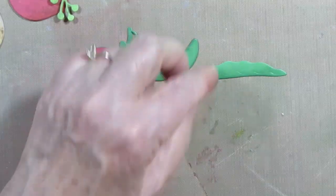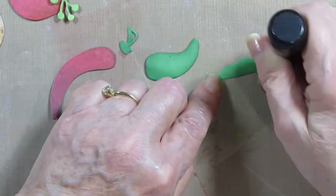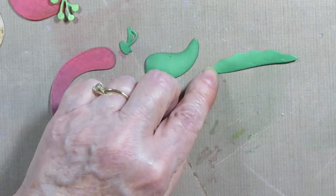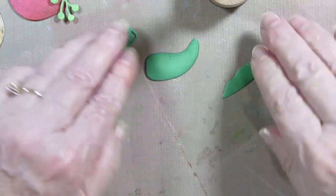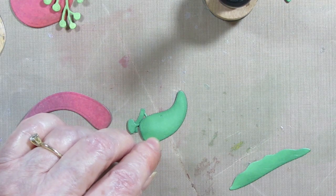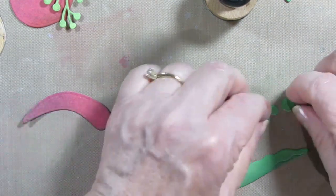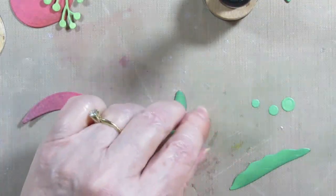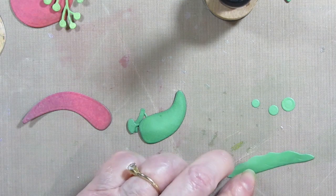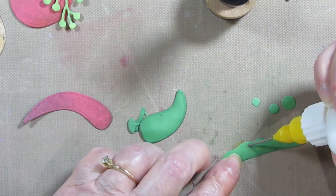So I've darkened the bottom because that's where the shadow would be. And then I did put a little more on because of the peas. Okay, so I'm gonna get these three done now. I've cut out, it came with this little strip of three peas, and that's what I'm gonna put on here. I was gonna cut out more and I thought, oh, this is cute. It looks cute like it is, so it doesn't really need it.